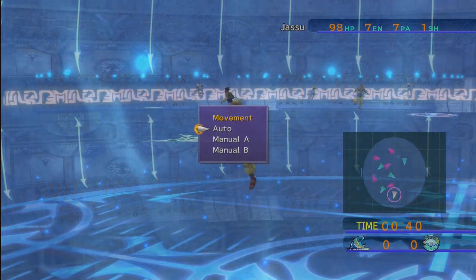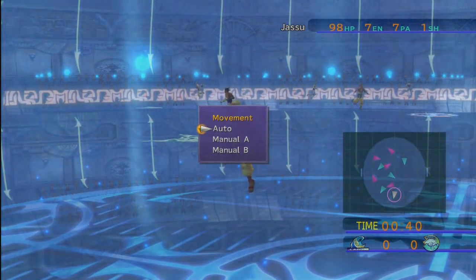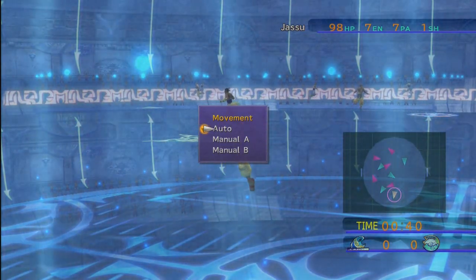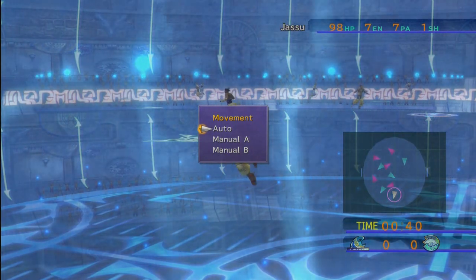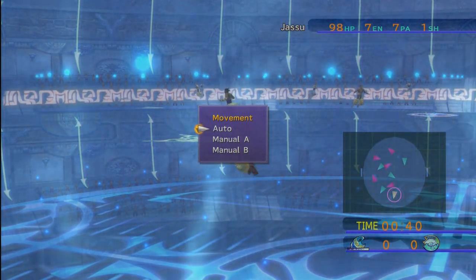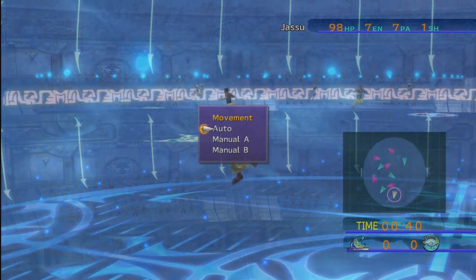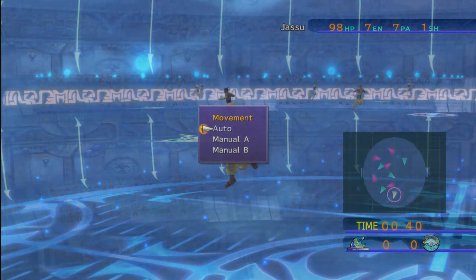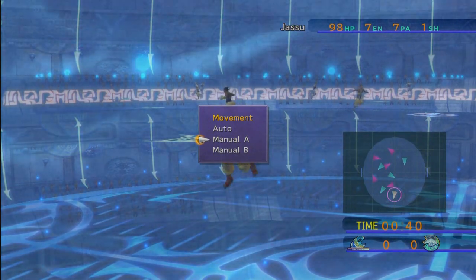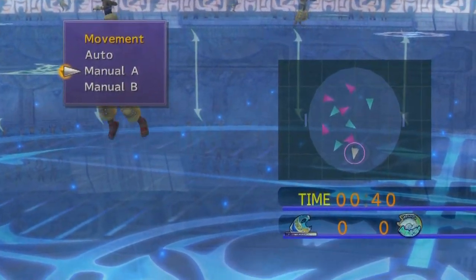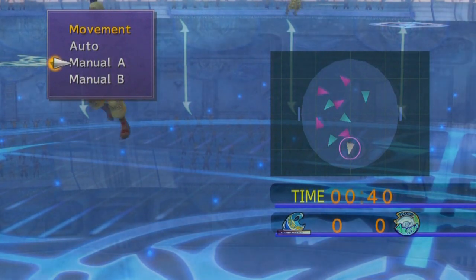And so now I'm in control. Now what I've done is I've just brought up a little panel here that lets you decide how you want to control your players. So on the bottom right you can see the mini-map. We are currently in control of Jasu, and you sort of get to play other players in Blitzball right now. You can make it automatic, or there's 2 different manual ways of moving. I'm going to choose manual A. So our goal now is to get to their goal line over on the left-hand side.